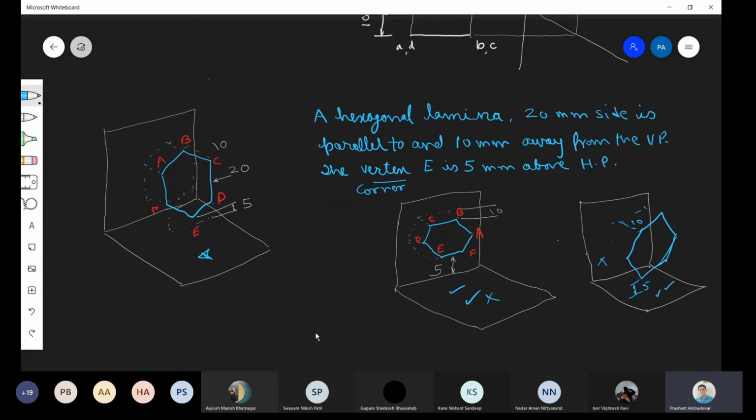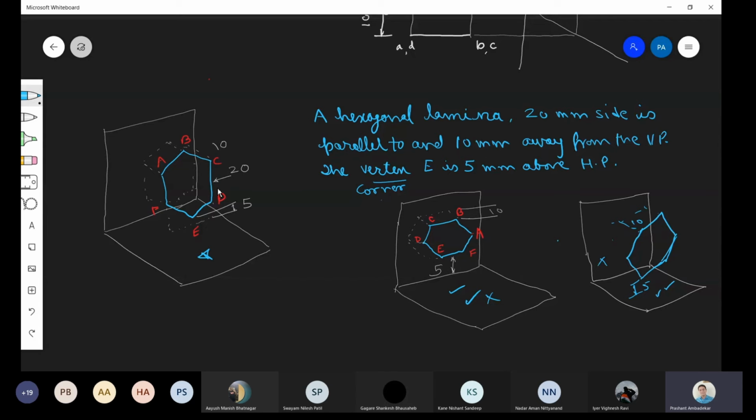But yes, you are correct about vertical edges. But what you said is not correct. Vertical edges is correct. Any other information that can be given about vertical edges? Look at the vertical edges with respect to HP and VP. With respect to VP, no question, the edges are parallel. With respect to HP, perpendicular. Yes, perpendicular to what? HP. Yes, correct. Both the edges are perpendicular to HP.